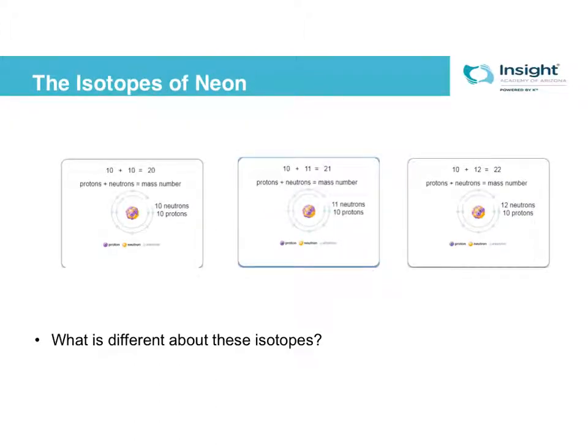So on the slide here, I pulled this right out of your lesson. And your lesson starts by talking about the isotopes of neon. All right, so we've got some information on here. And one thing I want to add, and I'll count these out with you, just because we just talked about ions, and ions, the big difference was electrons. So I'm going to real quick count, because I don't have this on here, but you can see in the picture that the electrons are there. So there's 1, 2, 3, 4, 5, 6, 7, 8, 9, 10 electrons in this one.